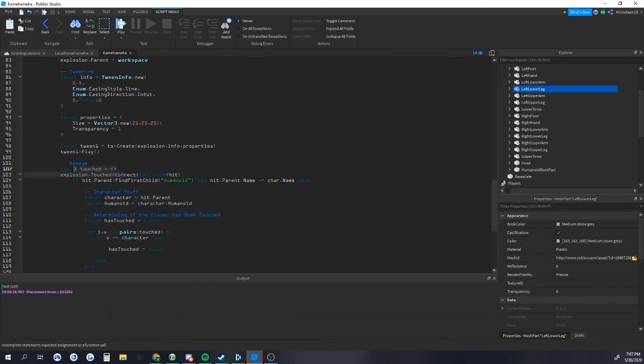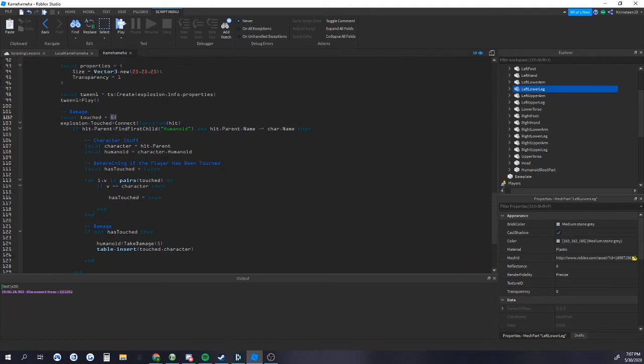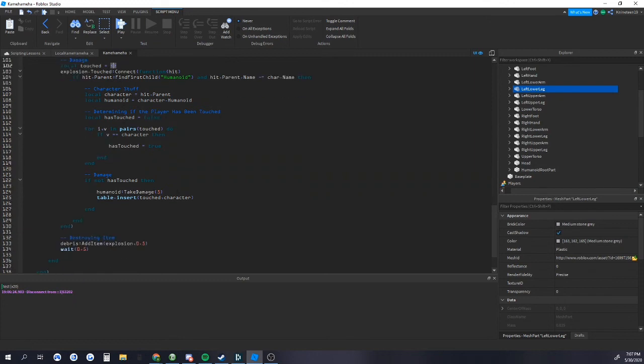So this is the table we're using. Table.insert basically takes a value and puts it into a table that was already made previously. So we made this table beforehand, and this table is empty. We could put a bunch of stuff in it, but right now the table's empty. But whenever it touches a player, it inserts that player, inserts the character right here into the table right here. Does that make sense? Okay. So this just basically inserts the character into the table.